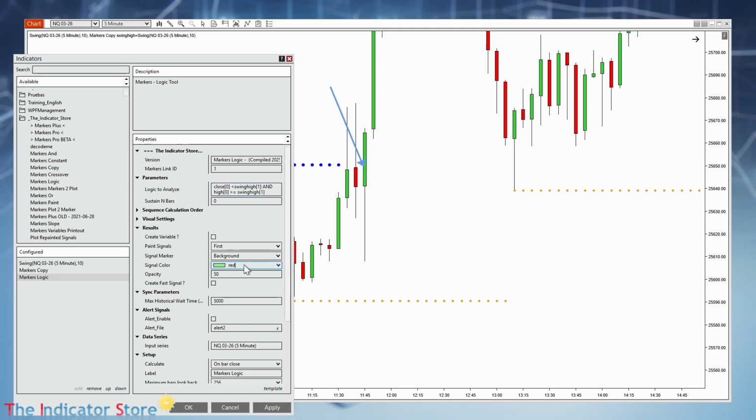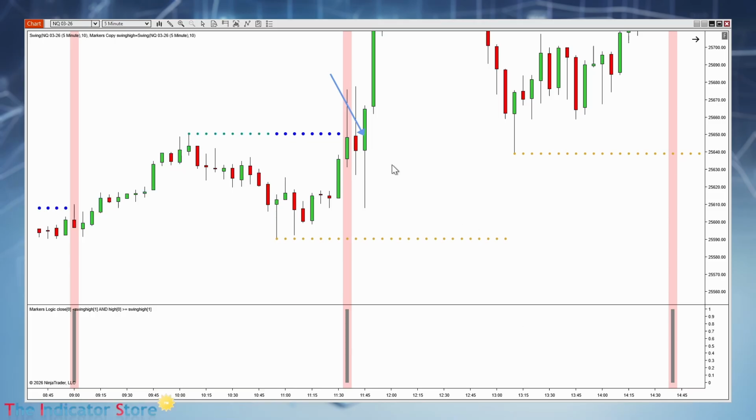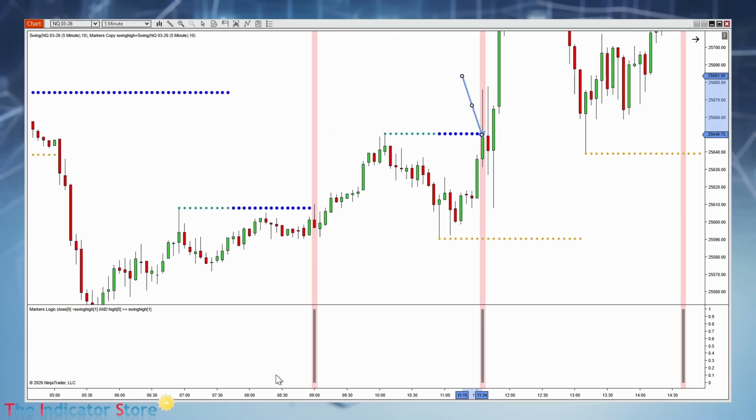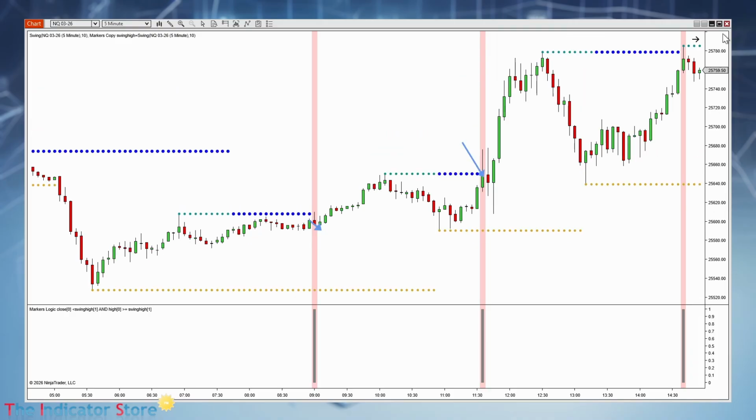Let's paint the background in red when this is true. And we get something like this. Okay, perfect. So we can detect when we are bouncing. Same here. Sometimes it works, it is like a double top.